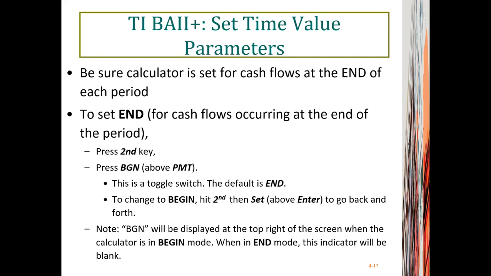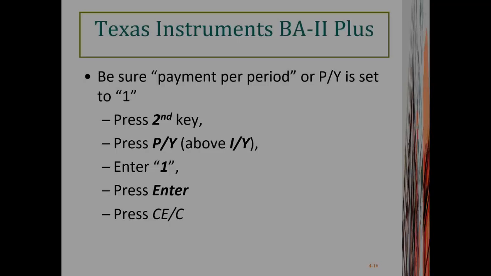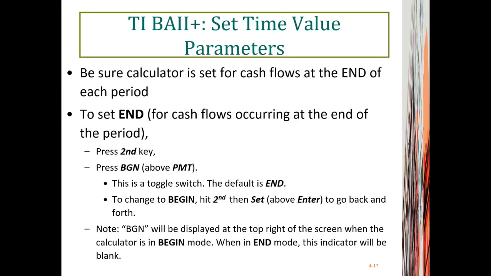Well, for most finance problems, typically you will see cash flows occur at the end of every time period. In that case, your calculator should be on the end mode. But sometimes you need to deal with problems where cash flows occur at the beginning of each time period. In that case, you need to switch the calculator's mode from end mode to beginning mode.